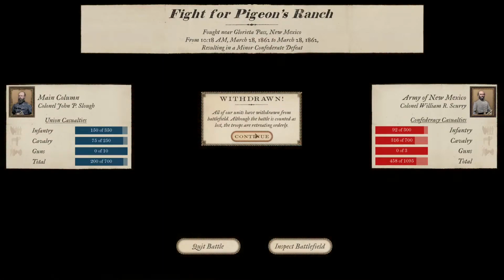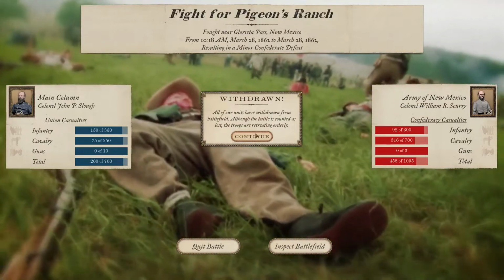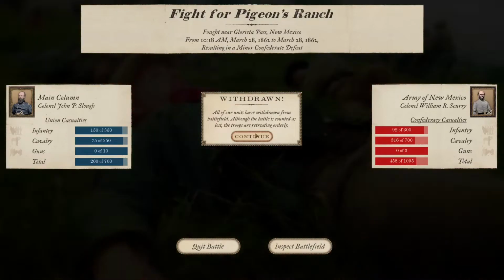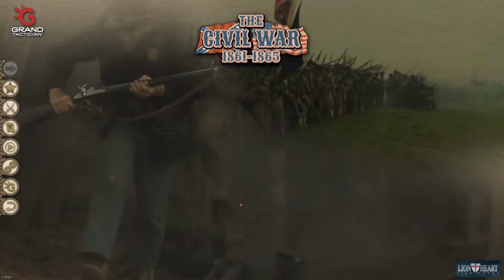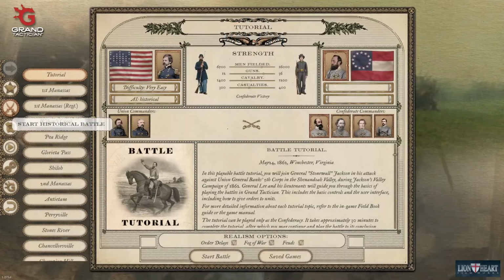We did lose almost 50%, but still, I mean, that was a quick victory for the Union there. That's crazy. Okay, so Glorieta Pass was a resounding failure.